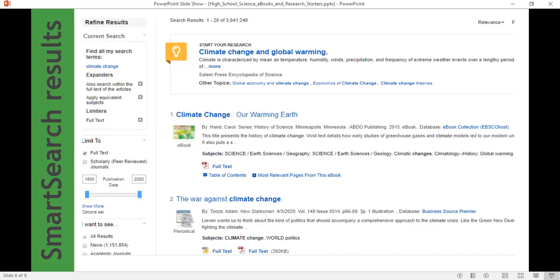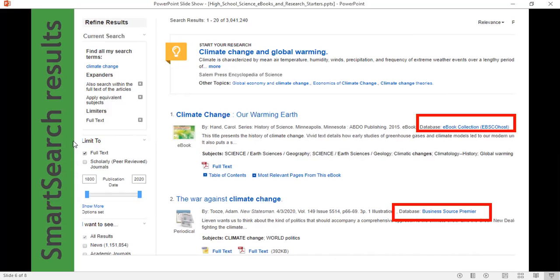But then in the result list, it's going to actually be pulling journal articles, magazines, reviews, eBooks from various collections. Notice this first one is from the ebook collection in EBSCO. The second one is from Business Source Premier. So you can see that that's going to be more of an economic type angle to the topic of climate change there.